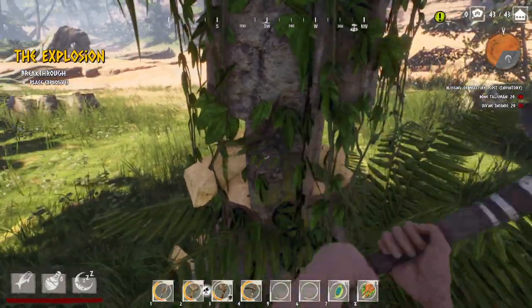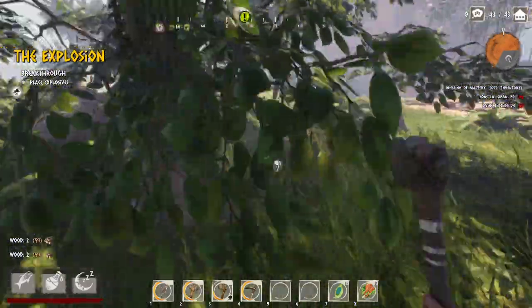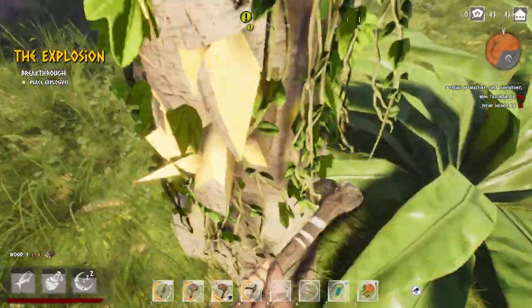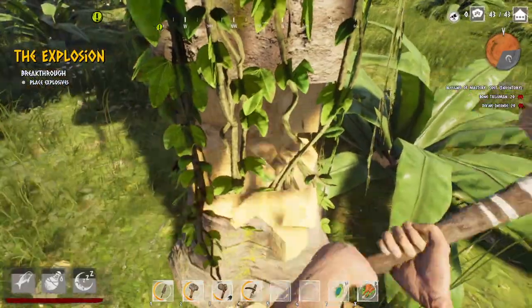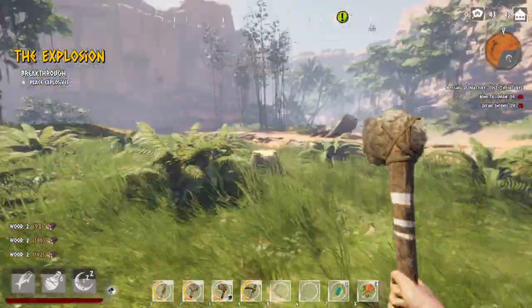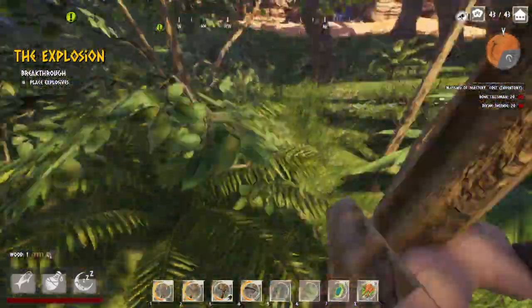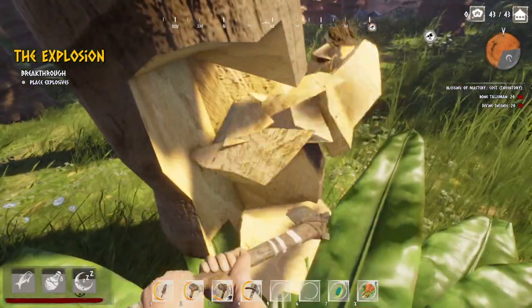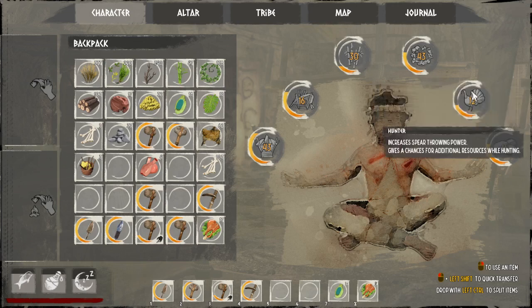Kind of wish it would tell you exactly what buffs that gives you, like how it increases your amount of wood you get, how much damage you do, whatever the stats are. Because it says it improves, makes it break less. Your tools, and what was it? It did say something. Hold on. Reduces fatigue while using the axe, gives a chance for more resources with harvesting wood and bamboo. Yeah, that's it. So it just reduces.